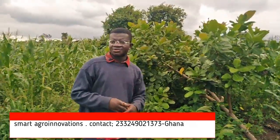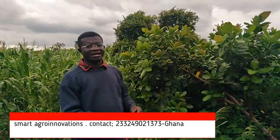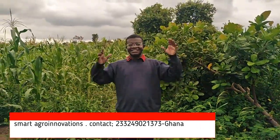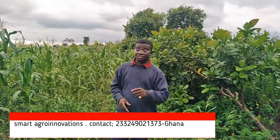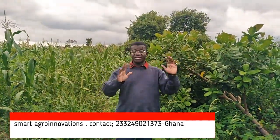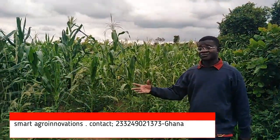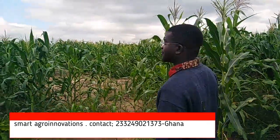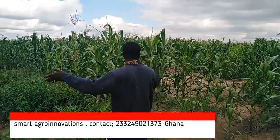So look at the quantum of maize that we are going to harvest while we wait for our cashew. So this is what integrated farming is. We integrate a particular crop with your main cash crop while we are waiting for the 3 to 4 years. We are still putting the land into production. And now the whole thing we are monitoring closely. So from now to harvesting, all those procedures we take you through.